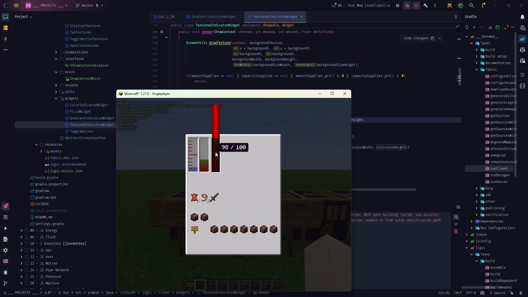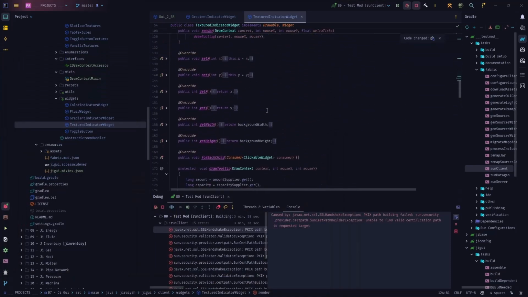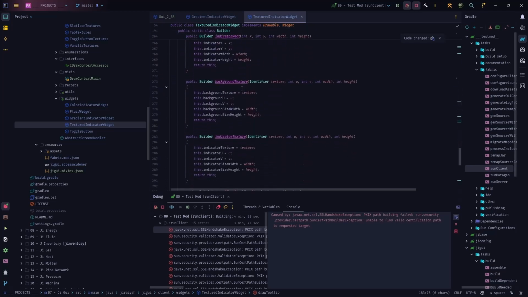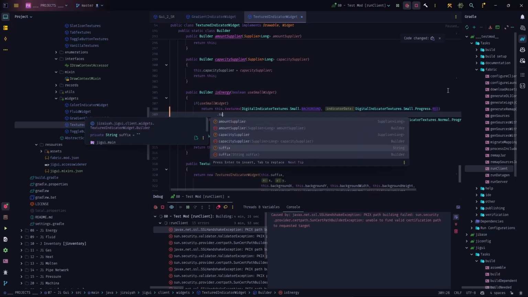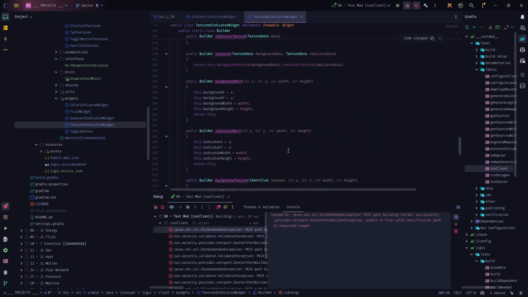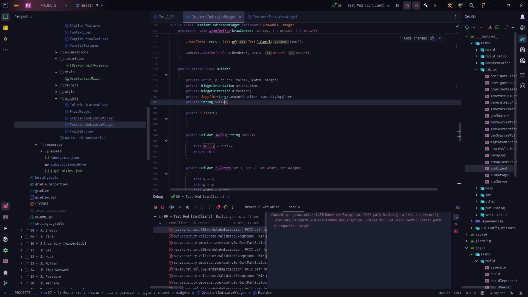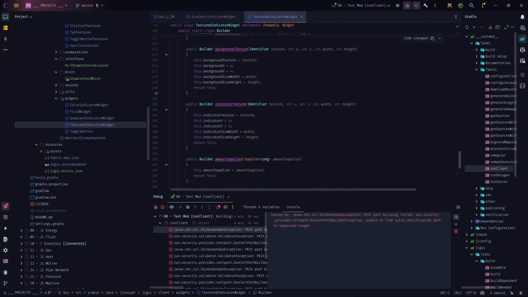The energy, I think I need to add a suffix there. Let's see. Do we have a suffix here when we are drawing things? Yeah. So when I say is energy, I forgot one thing. At the end, I need to say that, hey, dot suffix is capital E as energy, and that would be it. Also in gradient, when I'm adding suffix, I can assign the suffix to be an empty value so that I don't see that null value there. And I think I did it here. That's the fixing of our widgets.